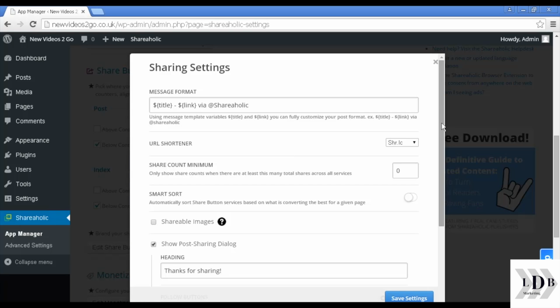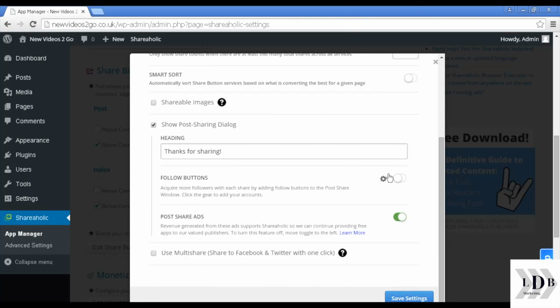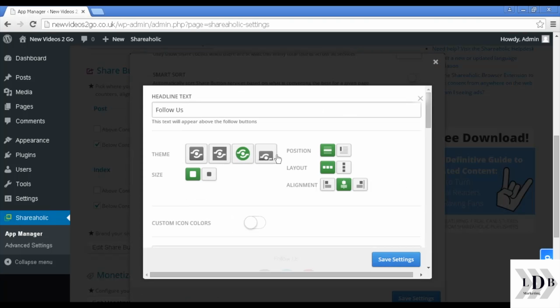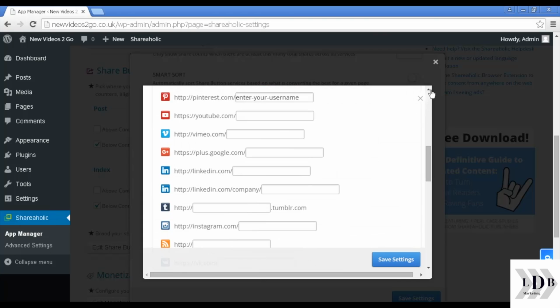And all this is fairly straightforward, but there is one thing that I will show you, which is the follow buttons. And you can use this to get lots of extra followers to Facebook and Twitter and so on from your blog. Let's just click here where it says Edit. And you can set the arrangement of the buttons, but also, if I scroll down a bit, you've spaces here.